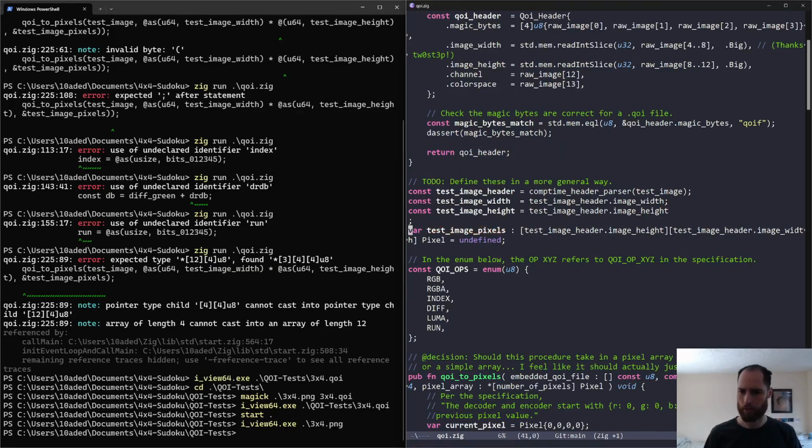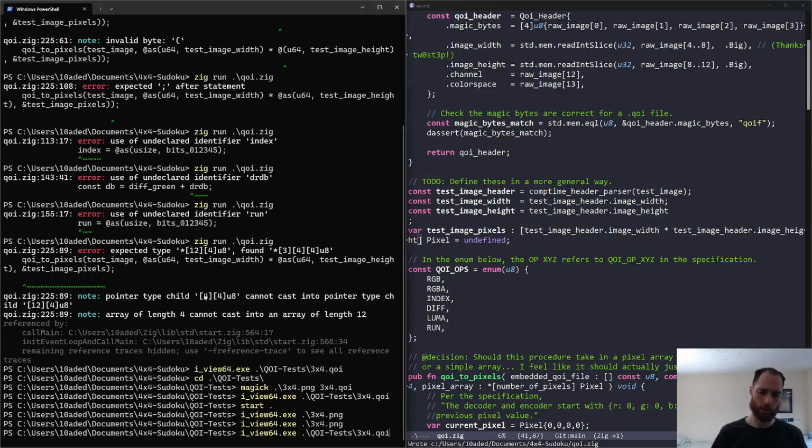All right, yeah. So here we want to just say this is of type the width times the height. Okay.